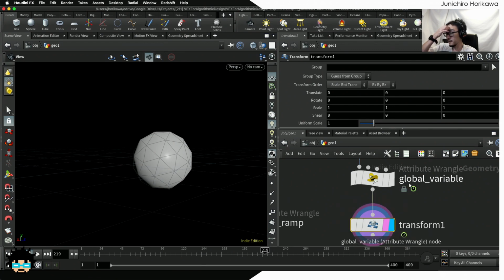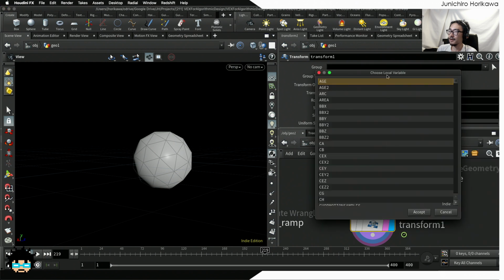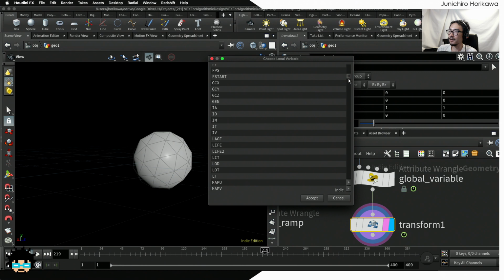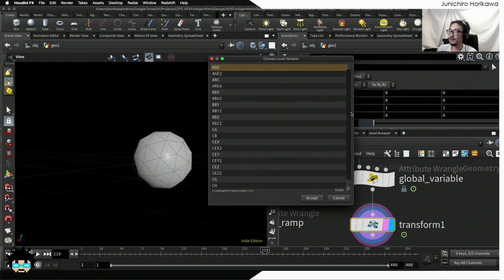In order to check what kind of local variables this transform node has, you can click one of the parameters you want to use the local variables for, then right click and go to Reference, then click Local Variables. If you do that, you can check a bunch of local variables this specific transform node can use.